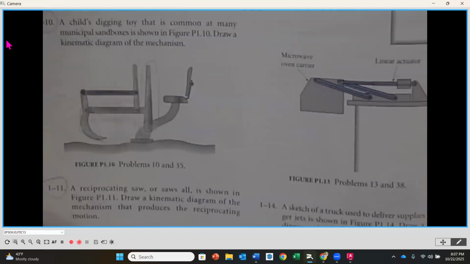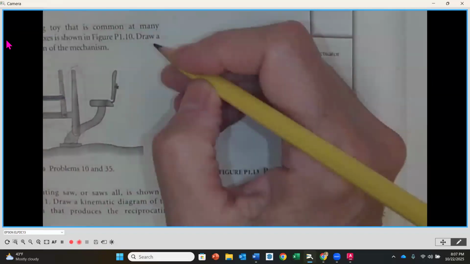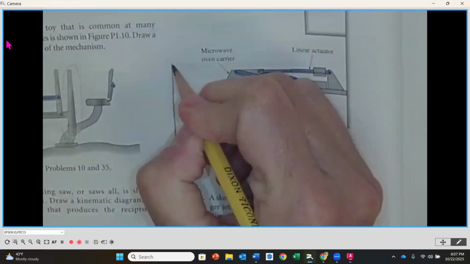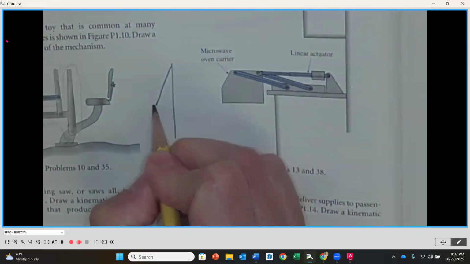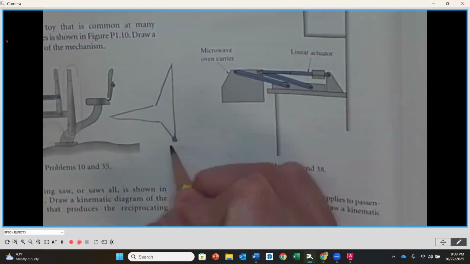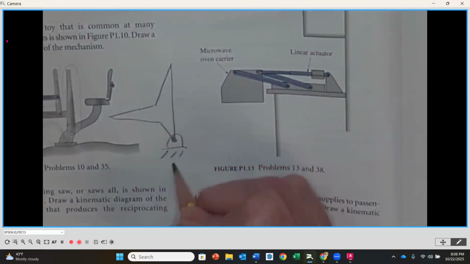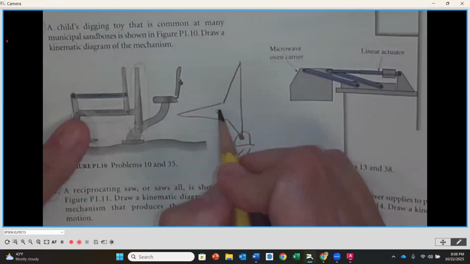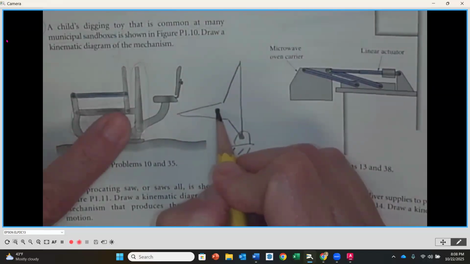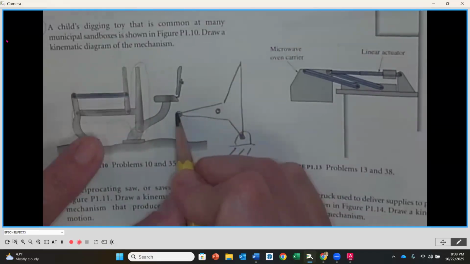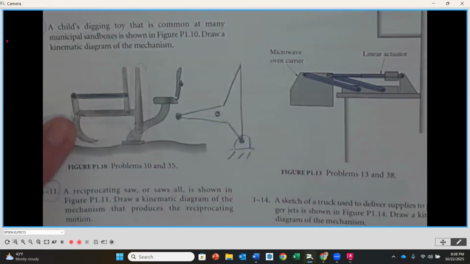So what I would suggest doing, and this is how I've noticed that it's the easiest, is something like this, where this is connected to the frame, that would be down here. And then you would have a connection right here. These would be the 2 points, and then you're going to have a connection at the end with the scooper.